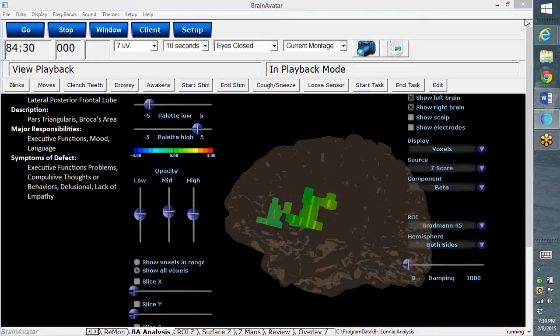The next part of this, rather than just recording, is actually feeding the signals back to people through a visual display and helping them change their frequency or amplitude in that frequency band relative to other ones.